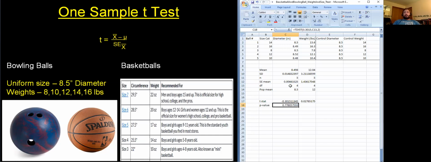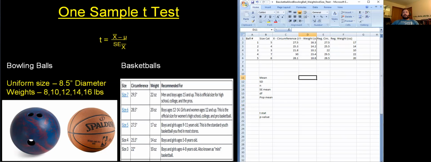Now, if I just copy and paste this over into this cell, it's going to carry over that incorrect t-statistic since I typed it in normally. So here, I'm again using our T.DIST function. In this case, we have a positive value, so I'm just going to click on it. And that's our statistic. We need the degrees of freedom, and we are running a two-tailed t-test. Wonderful. There we go. We are well within the bounds of probability given the weight. So for both diameter and weight with regard to our bowling balls, we're kind of all set on that front.